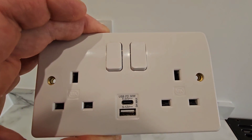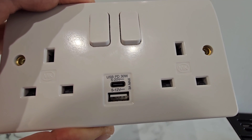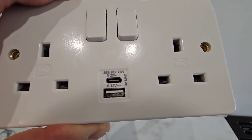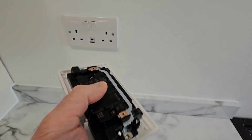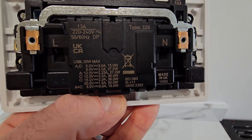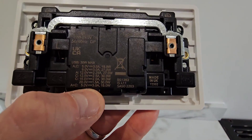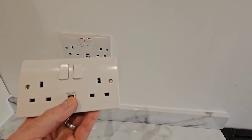Before we fit the second socket, I'll bring it in a little closer. We've got USB PD 30 watts on the Type-C connector, rated 5 to 20 volts. On the Type-A we've got 5 to 12 volts, 3 amps max. Flipping it around, it says USB 30 watts max, with various port voltage and amp combinations. That's certainly what we're going to need with most of our modern devices.